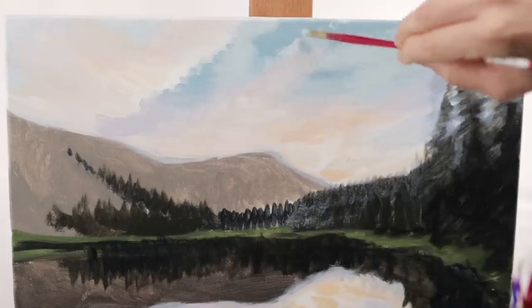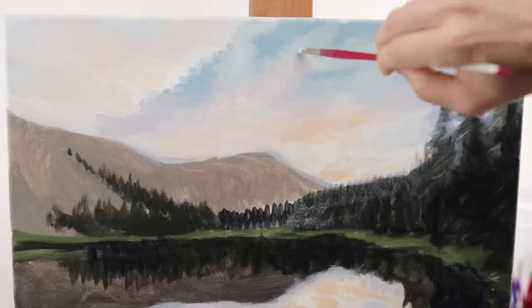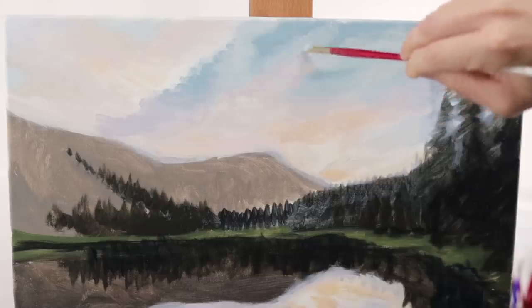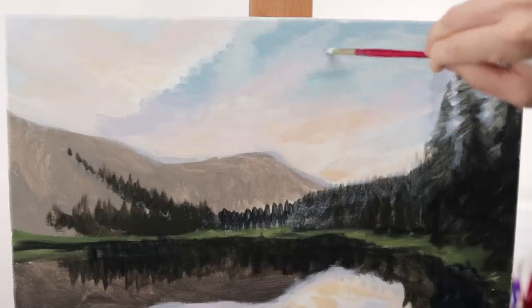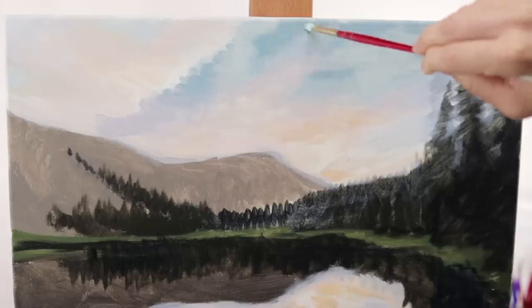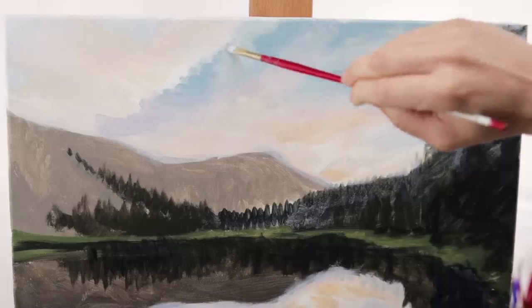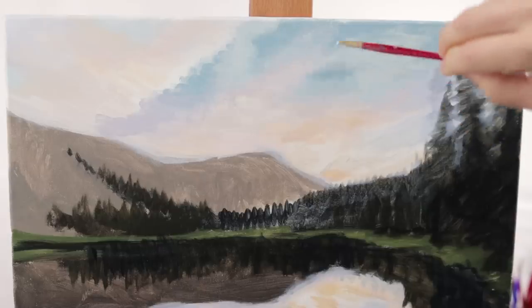Now I'm starting to mix some of these colors together just to start blending them together a little more. Again, not worried about making everything nice and smooth. I'm worried about the composition. I'm worried about the values. It'll look good when we stand back from it, but up close, a little bit sloppy. That's okay. That's just part of the process.